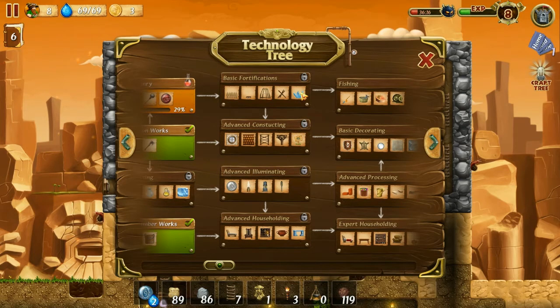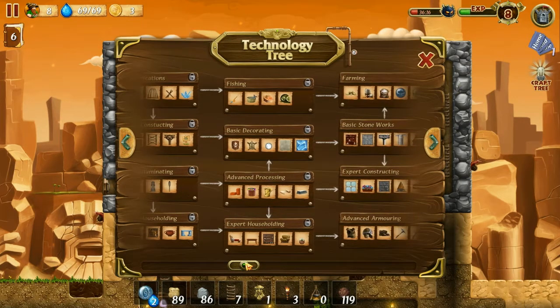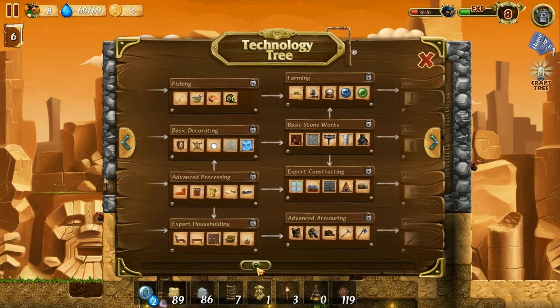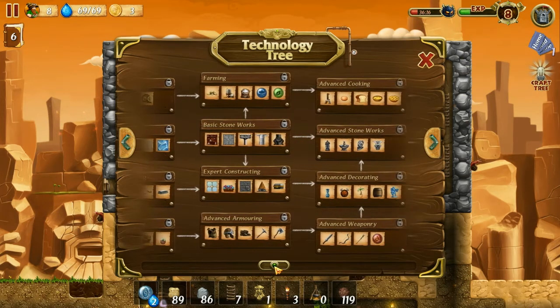Another thing that they added was this, which is, I forgot what this was. It's an ice... oh, this is an ice table. That's what that is, a table made of ice. This is an ice wall, which I think is new also. So I'm just gonna show you. I'm moving on slowly through the tech tree so I can show you what else they added.